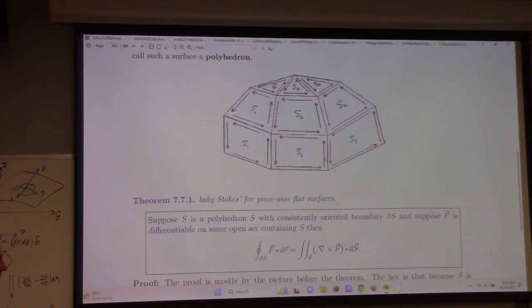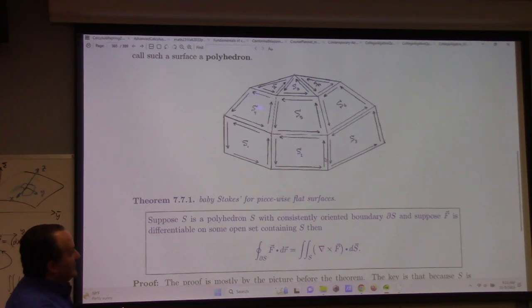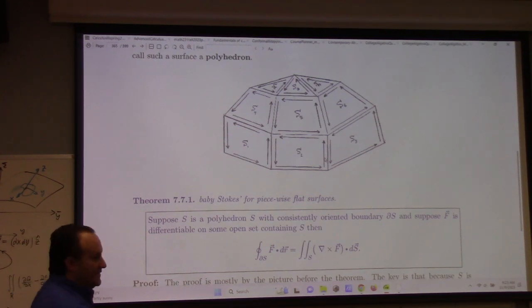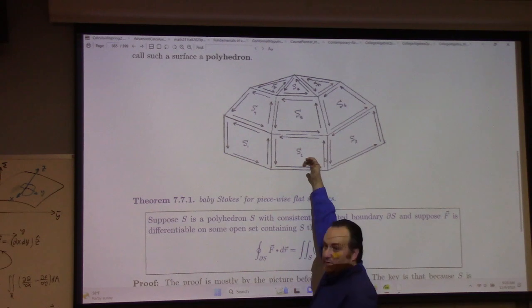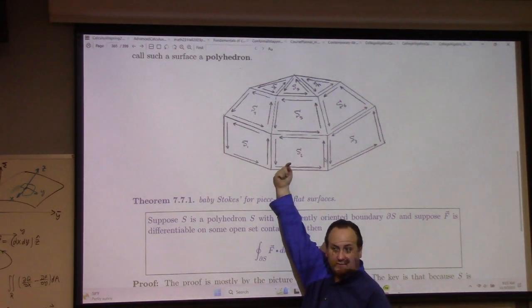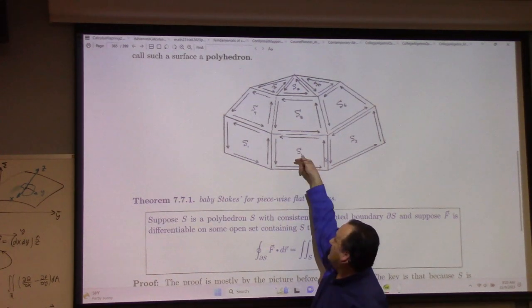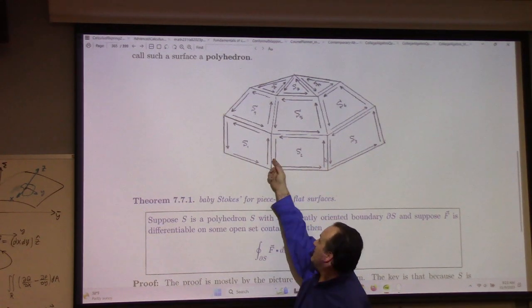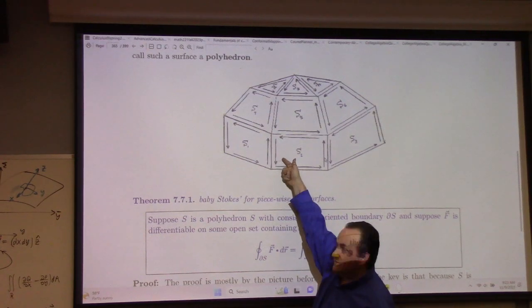But for each one of those regions, I can apply Green's theorem. So I would then get the sum of the integrals around the edge of each one of these regions. What's the boundary of each polygonal region, though? Like this one, it's oriented that way, right? This one's also oriented that way. It has to be oriented that way so that the normal is out. So I'm supposing that the normal vector field to the surface as a total is like this way, all right? Notice that the edge goes down for this, but it goes up for this.